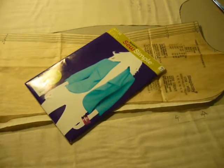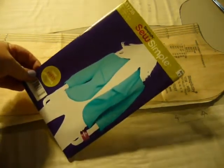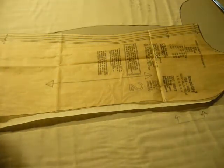Here we are for part 2 of our sew along on our Simplicity jacket, and this is the pattern that we picked up at Walmart, 1738, Sew Simple. And we have gone through the beginning parts of understanding the measuring and laying out of the pattern. Now we're working on making our muslin or our mock-up pattern.